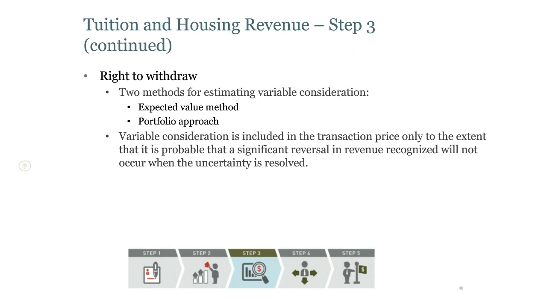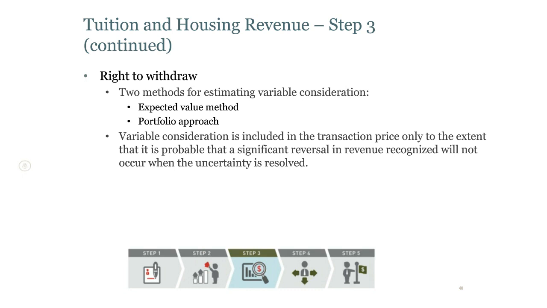So in determining the price, you need to include all the consideration that's expected to be entitled for the services provided. Your institution may offer students different rates based on the category of students. You might have an in-state student, an out-of-state student, a veteran. You might have a variety of different types of contract prices for different categories of students. The contract price is what you're entitled to, whether or not the amounts can be paid by others, not just the customer. So whether it's just your student or their parents or their employer that might be paying. So it's the price of your service for that category of student.